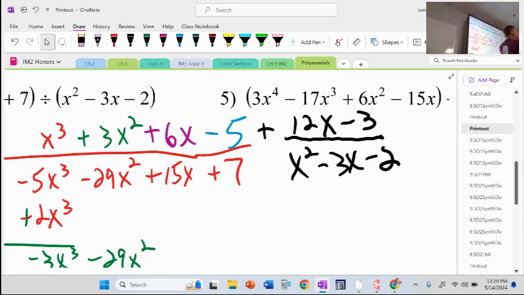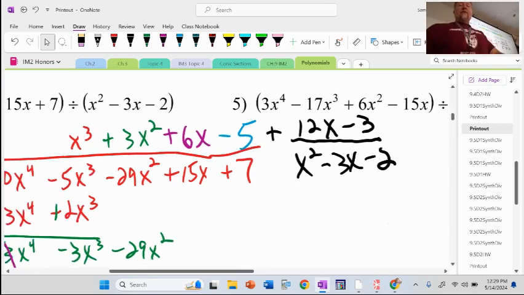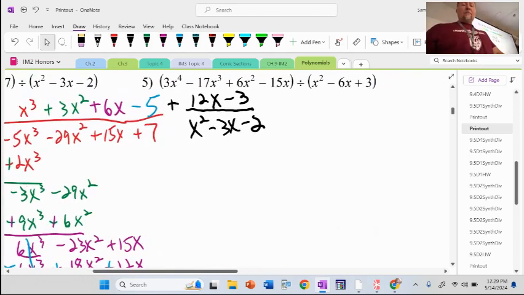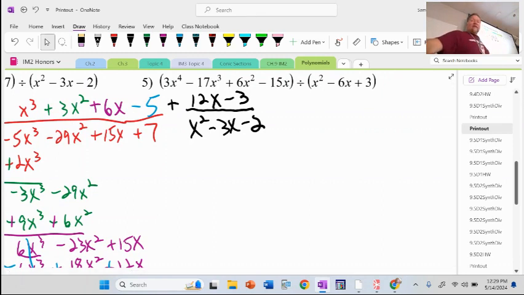The remainder is always one less in degree than the divisor. Previous ones you were dividing by a binomial, so it was fine. There really isn't anything special with this one. But be careful if there's a missing term. You know what? Let's change it. Let's say we're dividing by x squared plus 3, just to watch what happens. I just wanted something different here. You don't really need a missing position there, but you'll see what happens when you're multiplying.